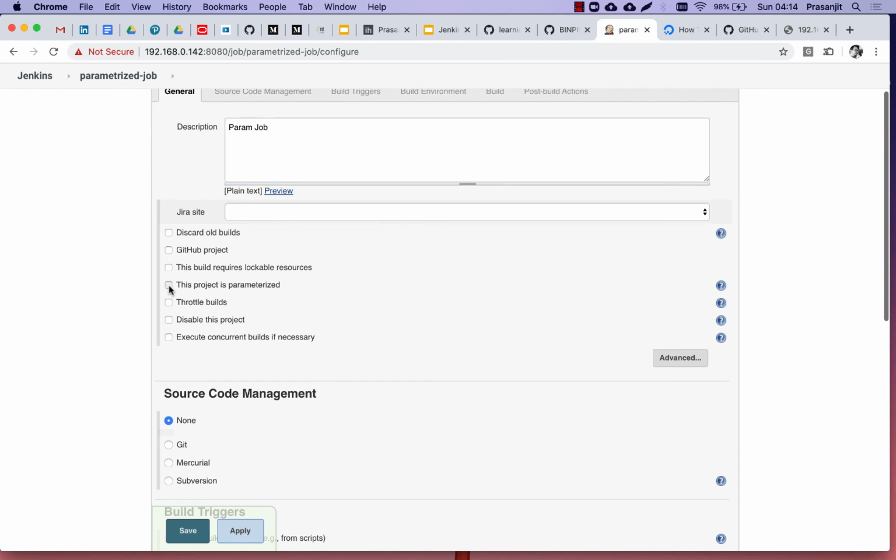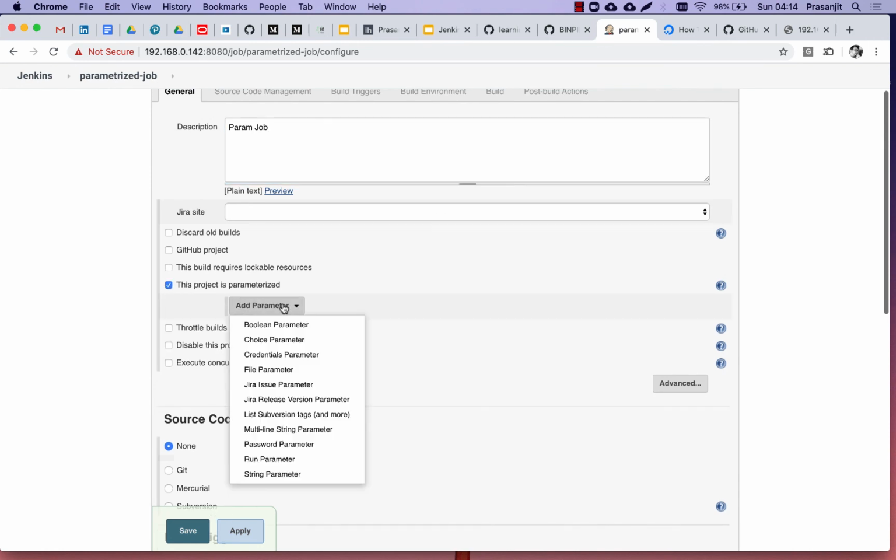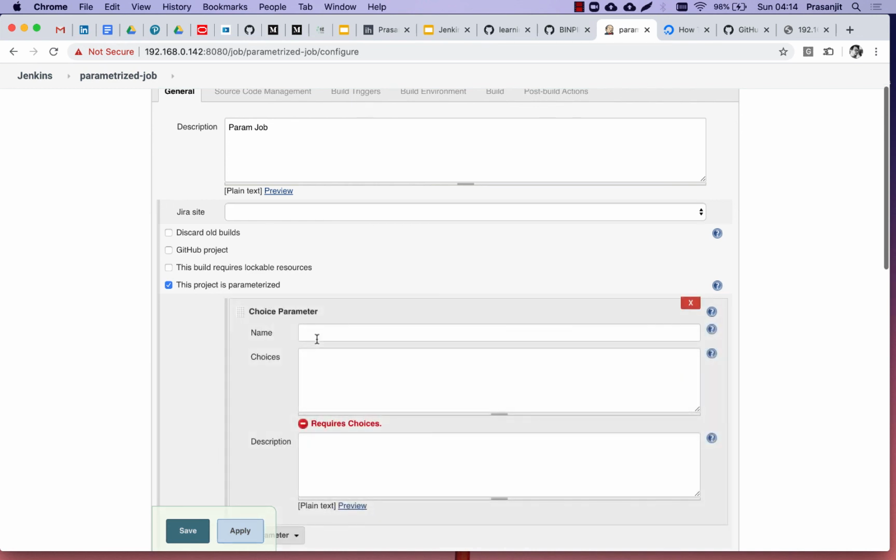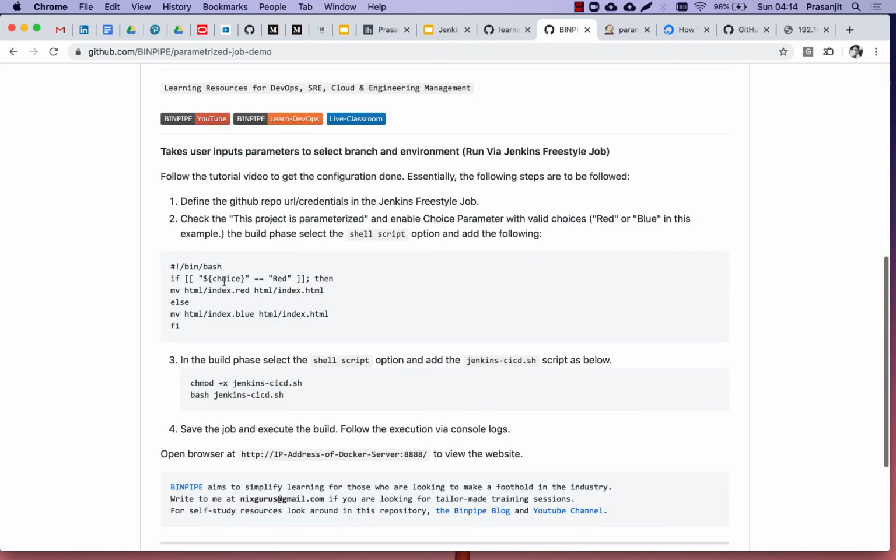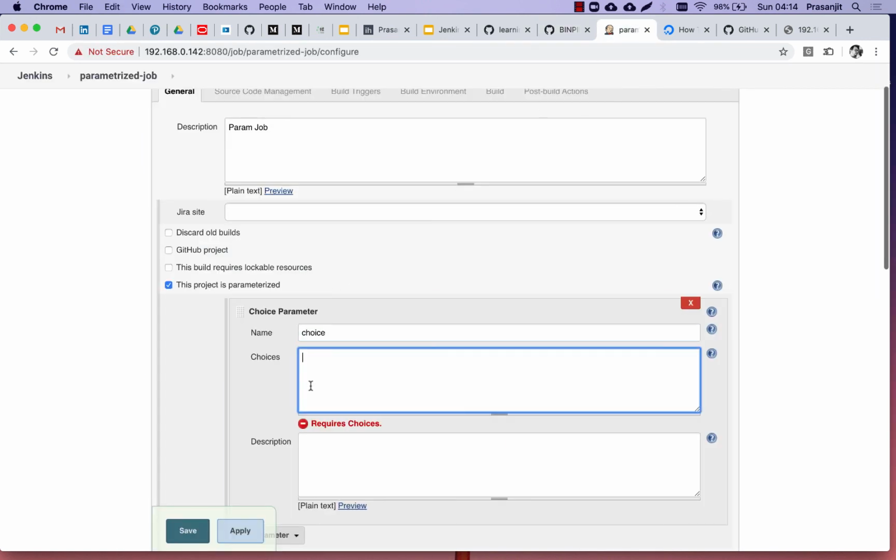So here we select project is parameterized, add parameters. There are lots of choices. So here we use a choice parameter because we will ask the user to choose either red or blue. So the parameter is choice, the name of the parameter, and the choices are red or blue.